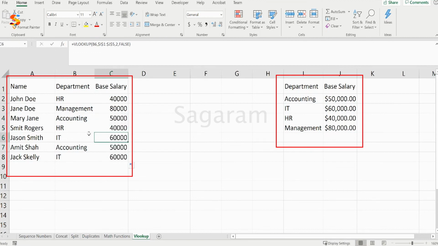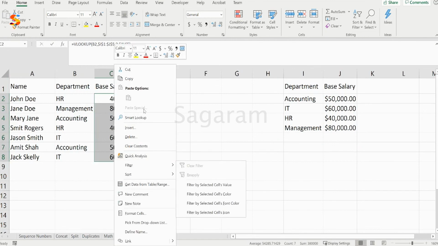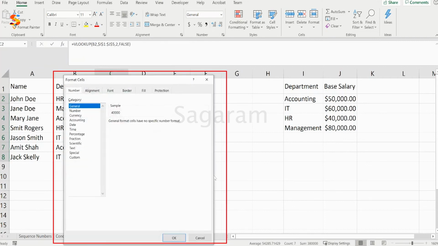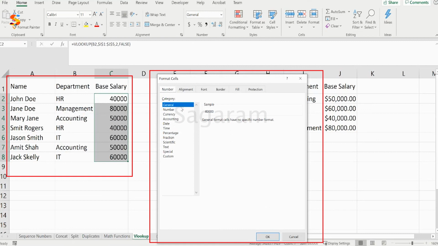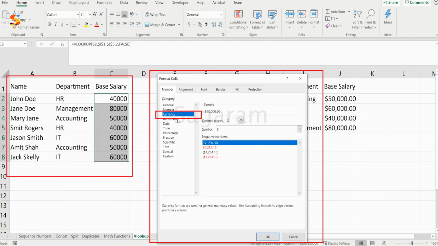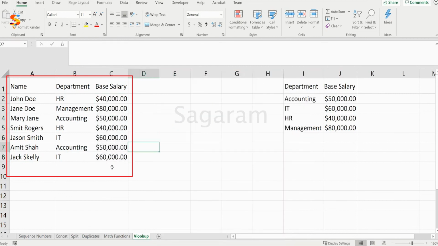If you notice, it pulls the value from that table, and your job is much easier now. If you want to format this, select the column and then right click on format cells. This column is right now set to general, but we want to see currency as an option. Whenever you change the setting, it shows you a sample value, and if you're happy with it, click OK. Now you've changed the formatting as well. Excel retains the VLOOKUP function, so you don't have to worry about that.